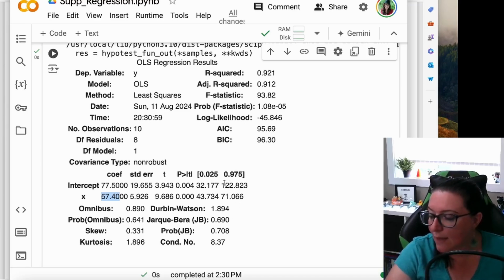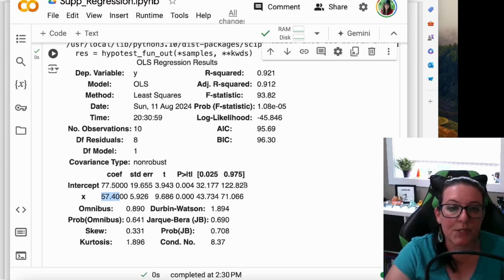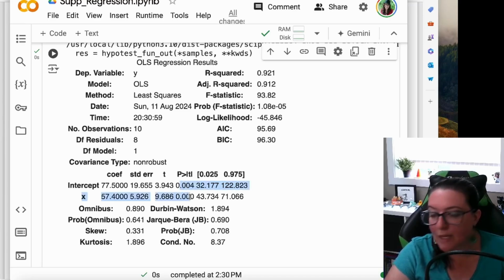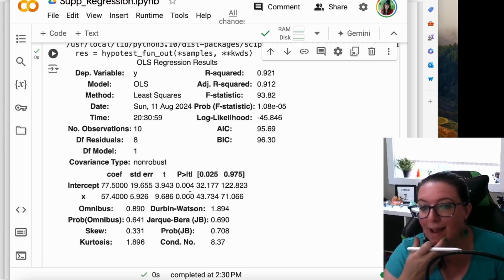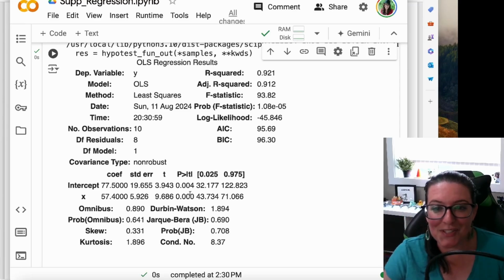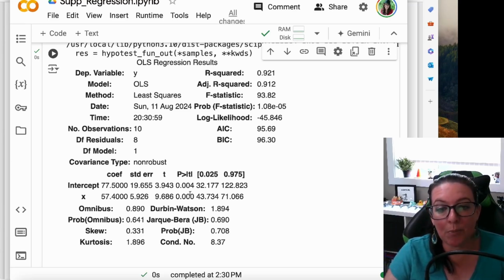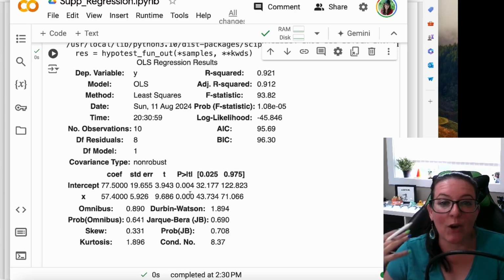And we also looked at the 95% confidence intervals for both the intercept and the x variable, the independent variable. And since they both are not spanning zero, so there's no zero in between the lower bound and the upper bound, these have a statistically significant impact on the repair cost. And you can see the small p-values as well tell you, if we compare the p-value to alpha, a p-value less than alpha tells us that it is different than zero, and so both the intercept and age are statistically significant in predicting repair costs. So that's what we looked at in our previous video.